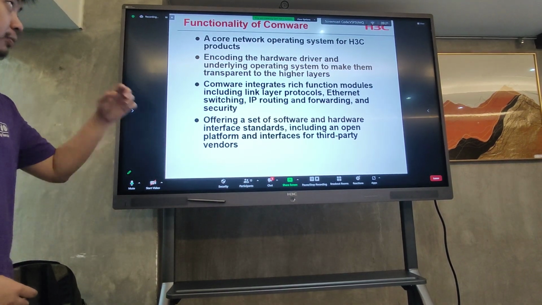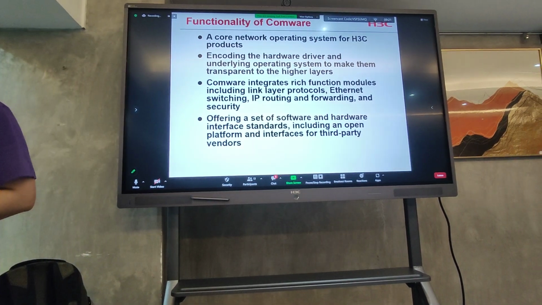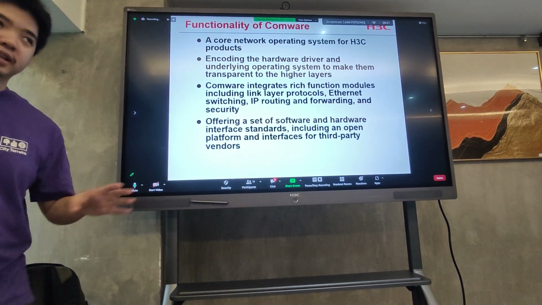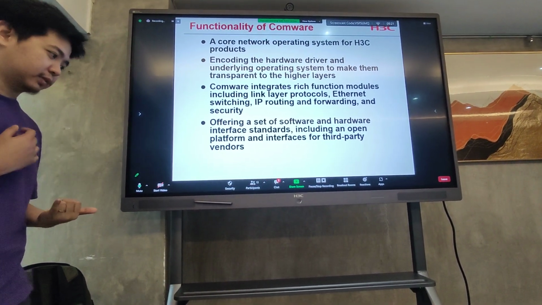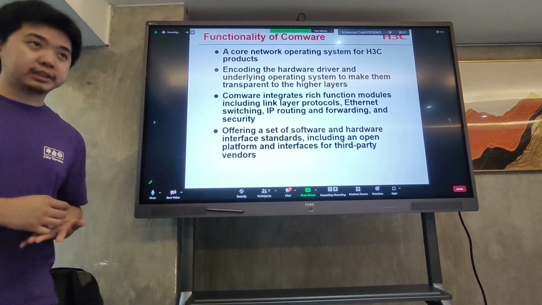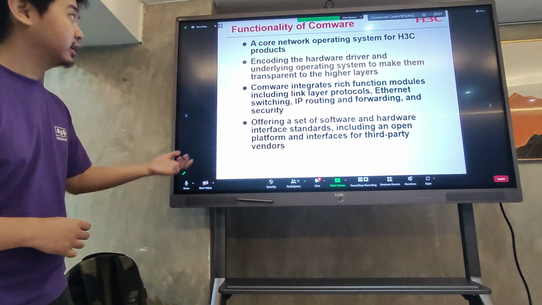So ano pa po ba yung iba pang ibang capabilities ni Comware? Actually, hindi lang po ito yung operating system namin for the network, for switches and routers. It is also our operating system for our wireless, our firewalls. So lahat ng networking ni H3C runs on Comware.